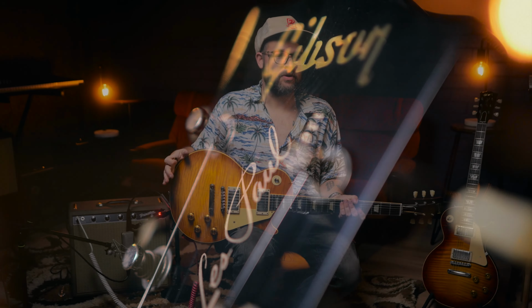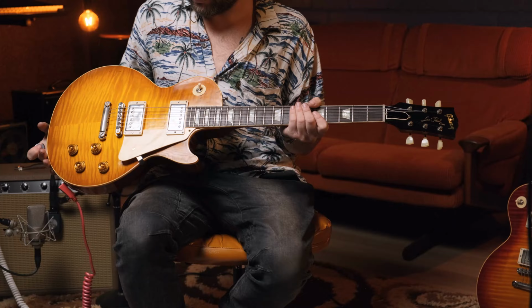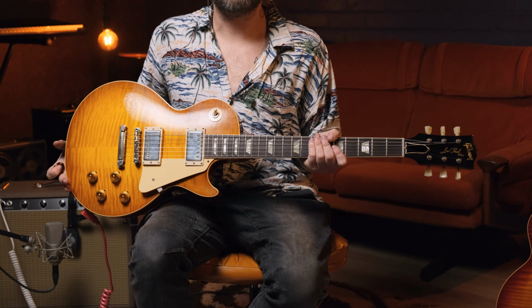Originally, all the Les Pauls came out with the same cherry burst finish, but over the years, a lot of different conditions kind of hit these guitars and you got a really wide variation in the color spec. And that's what they've done here at the Murphy Lab: go, yep, we've seen ones that have totally faded, and this is now what it looks like.